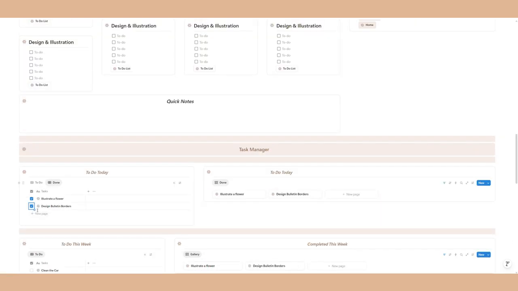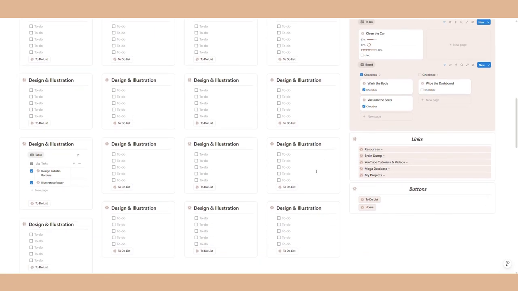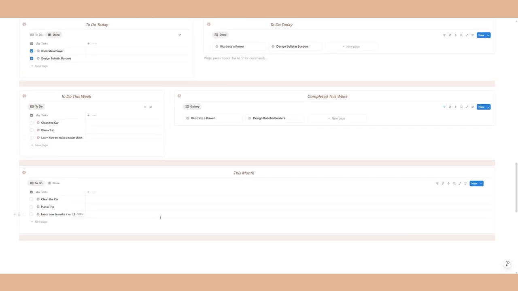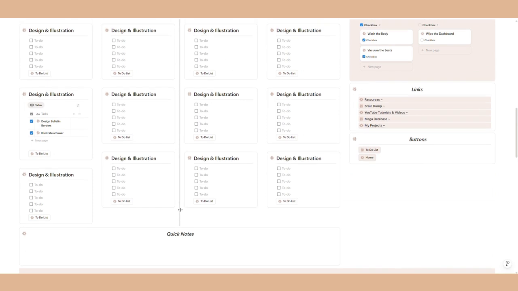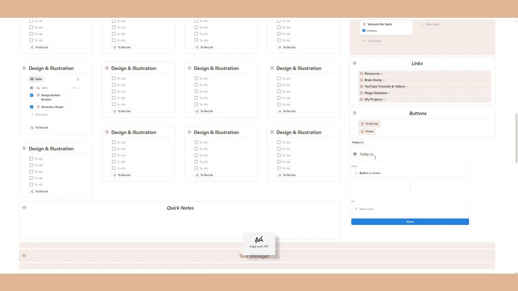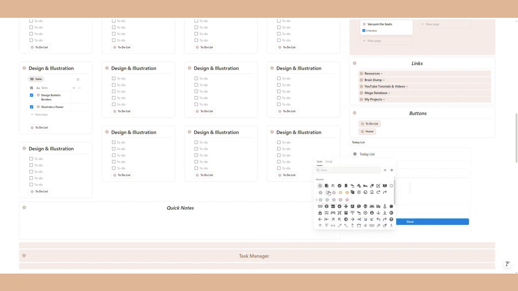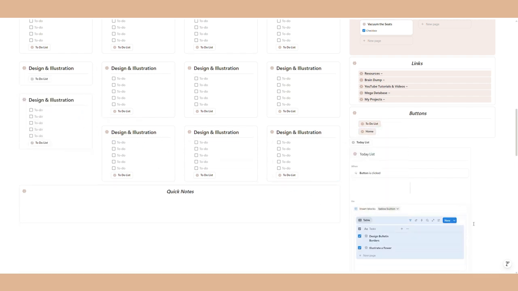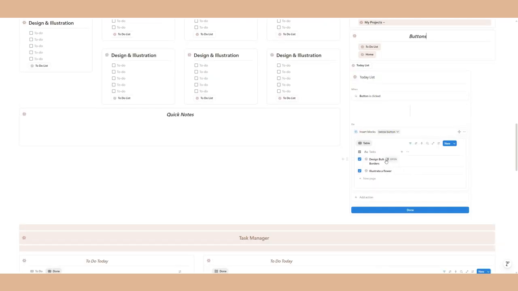So it's just there ready for you to go, and you could add a task, and that will transfer that information, that data, right into your calendar and every single database that you have, because these are all linked databases. So it's going to transfer the information accordingly to today, to this week, this month. It will show according to the filters that you have ready.